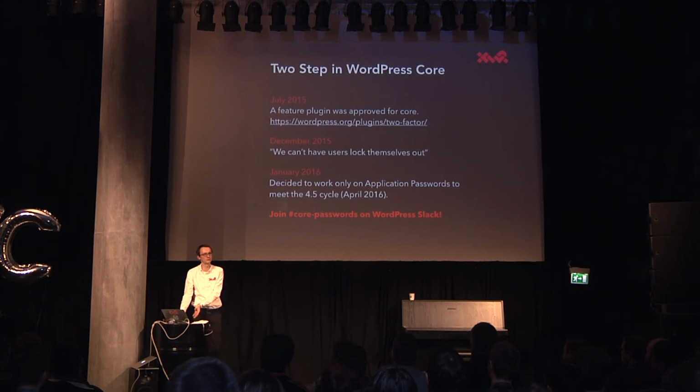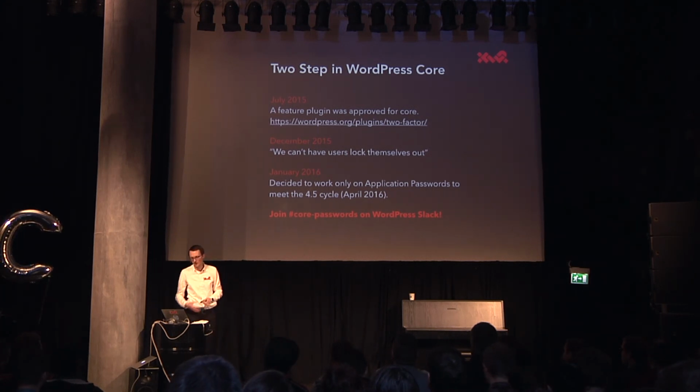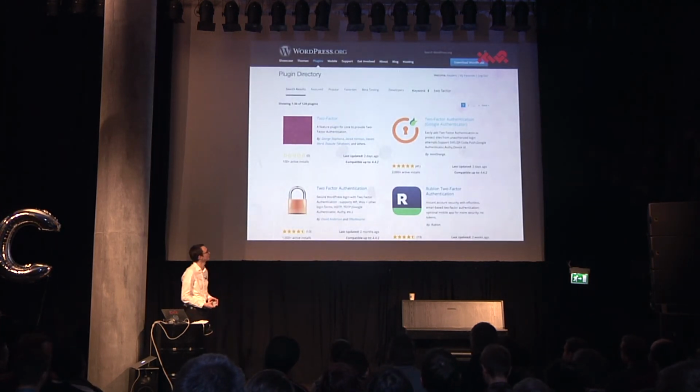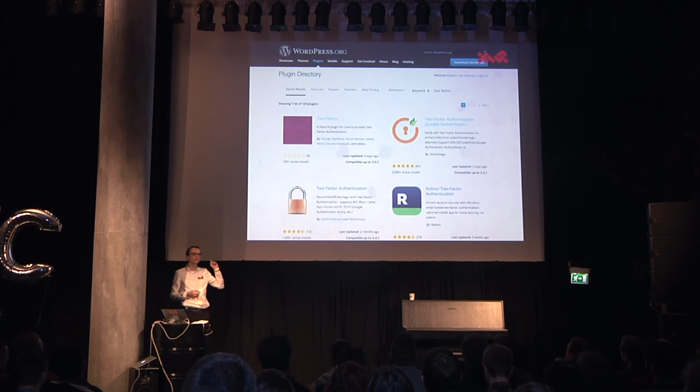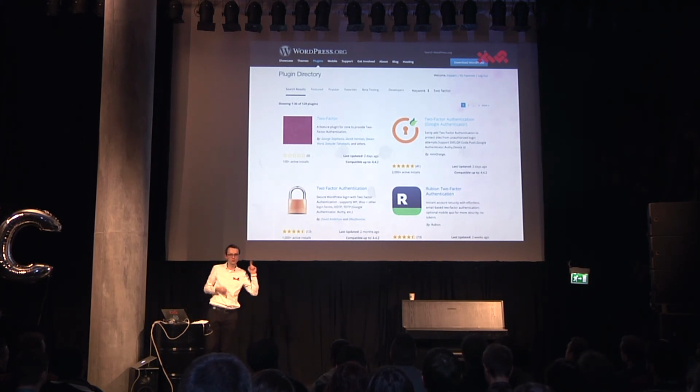It's a very hard problem for an open source project of the magnitude that WordPress is. And that is in part illustrated also by the number of plugins that we have when you search for two-factor on the plugin repository. It's almost 130 plugins. And for me, as a full-time WordPress developer, I'm looking at that page, and I don't know what each of them do, or which one is best, or which one you should use.